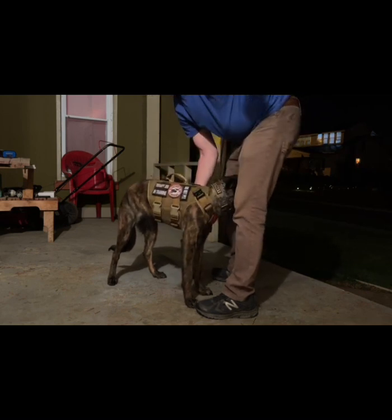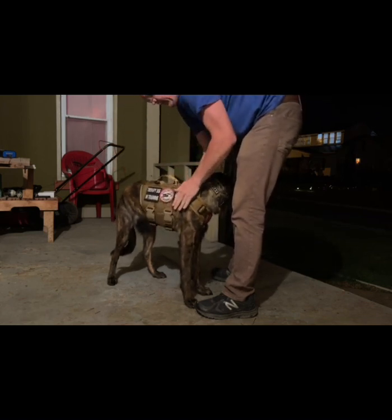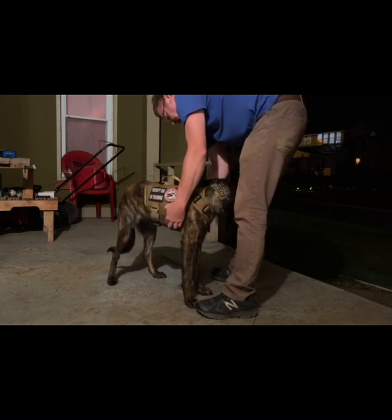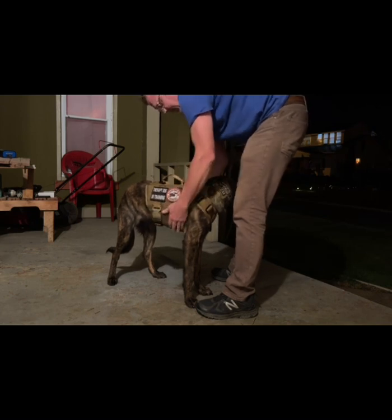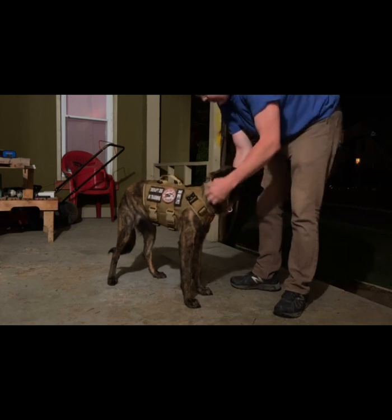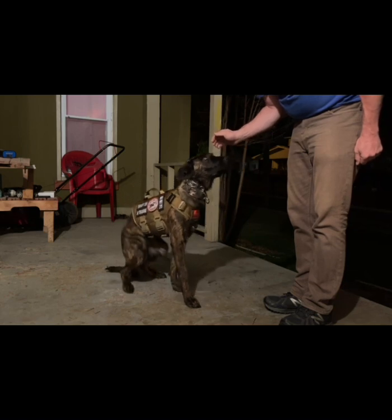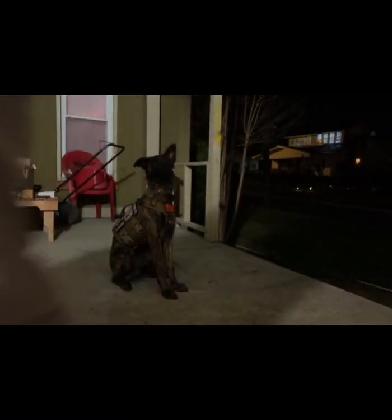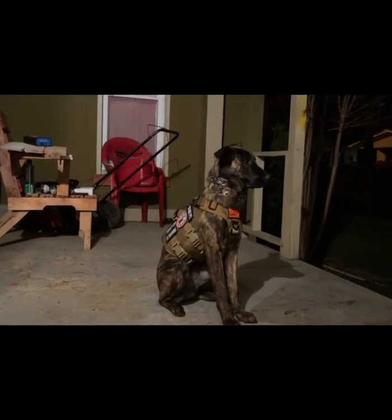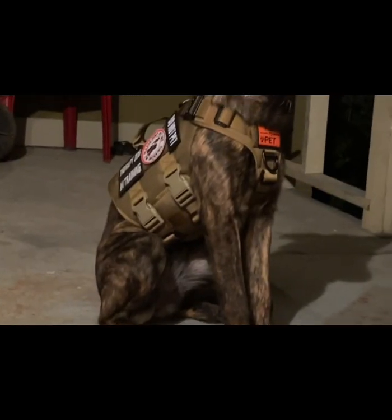When you go the long way around up to the main road and back through the other route, it's about a mile — we walked about three quarters of a mile today. Everything's real nice and tight and real clean. Stay — sit, good girl. See, let me zoom in on her a little bit — see how nice it fits.